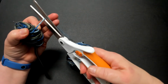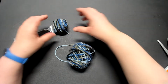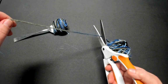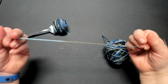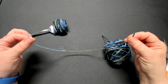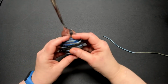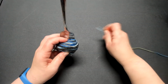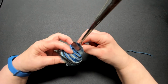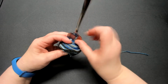So I am going to go ahead and cut that off. I'm going to gently lay that down. And then I'm going to cut a piece of yarn. You can cut it however long you want. This is probably a little bit too long actually, but a good 6 to 8 inches is fine. So you want to grab your fork and turn it this way, and then just in one of the prongs, you want to slide your yarn through the prong.